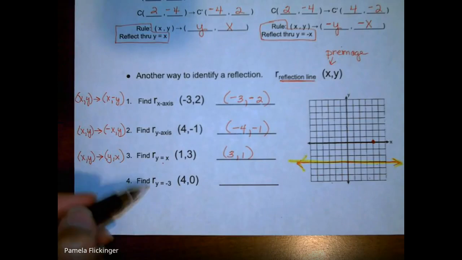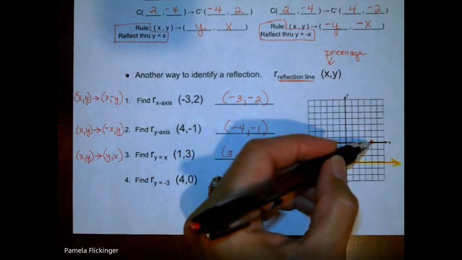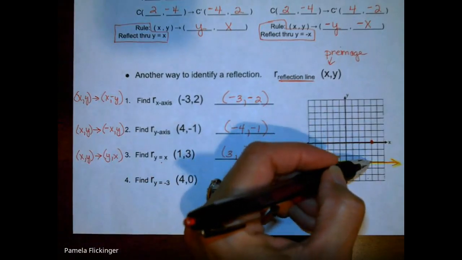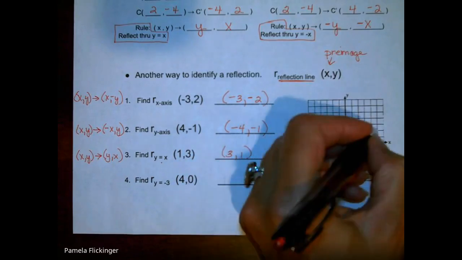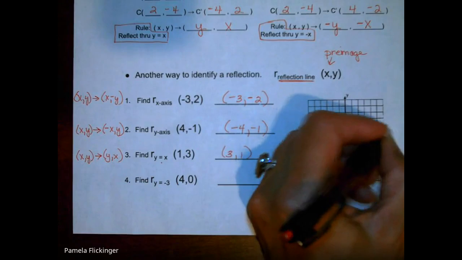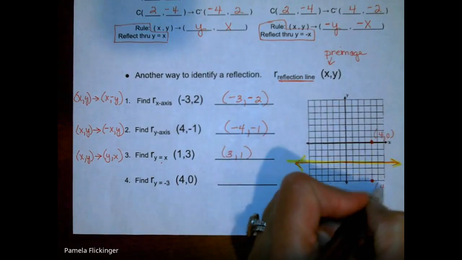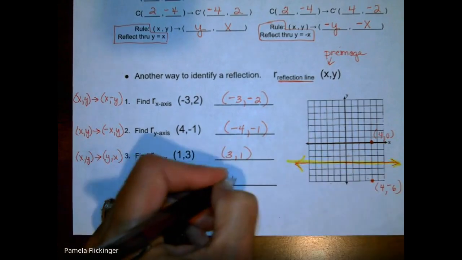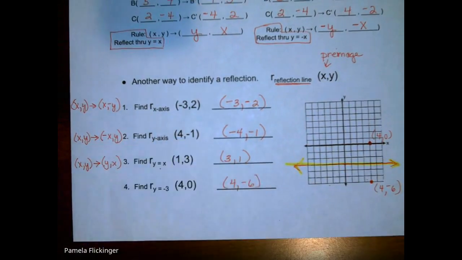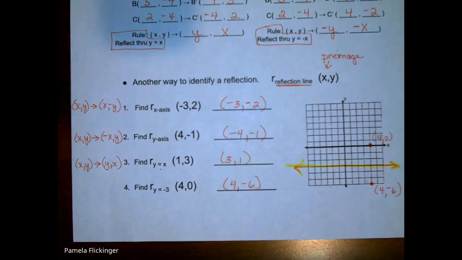And so all we're going to do is reflect over that. So we count to it. So we count down, 2, 3, and then another 1, 2, 3. All right, so if this was 4, 0, we are now at 4, -6. Okay. So that's what you're going to be doing with reflection points. You should be ready to do your practice.